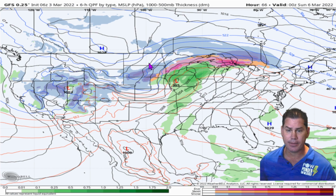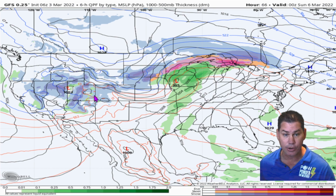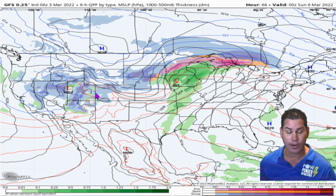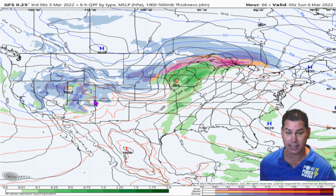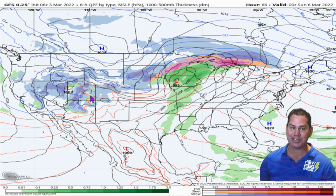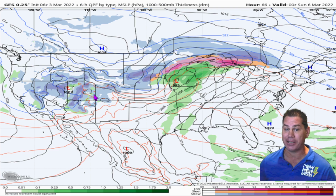And like I mentioned, to the northwest of there, that's where the snow is going to be flying. So we've got snow breaking out into parts of the Intermountain West, heading back into the Rockies, heading back into Denver here, where they're expecting 71 degrees today for a high temperature. And by Sunday, we've got snow flying. That's how it works in Denver. Things rapidly change in a big way.